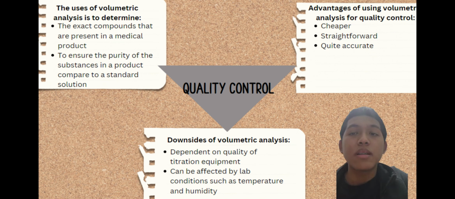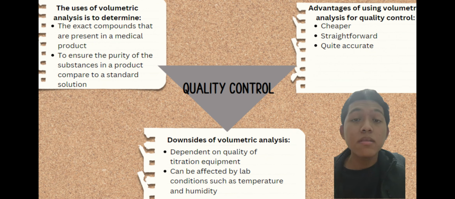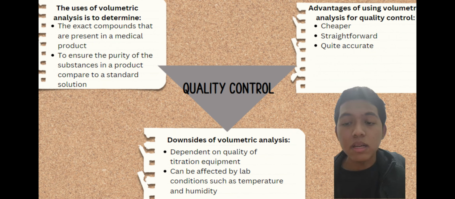Firstly, the use of volumetric analysis is in the quality control of pharmaceutical products. Quality control is a rather important step in the production of pharmaceutical medicine because when it comes to health, everything has to be highly precise. This is to avoid harm or unwanted side effects, especially for oral medication. However, there are still some downsides. As good as a scientist can be during analysis, the procedure can still be affected by the quality of the lab equipment and by the environment in the lab, such as humidity and temperature. Although the latter can be rectified and controlled, it is ultimately unavoidable for a small amount of foreign contaminants to contaminate the product during analysis.